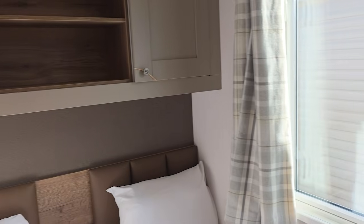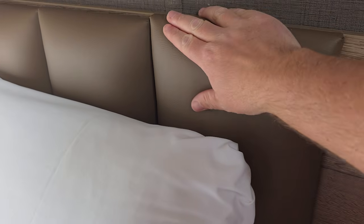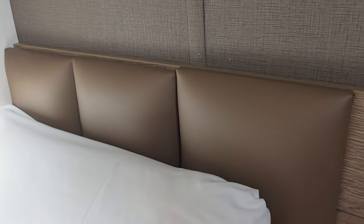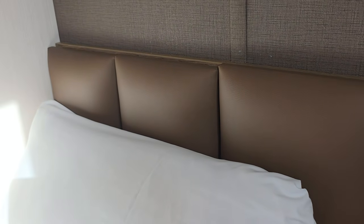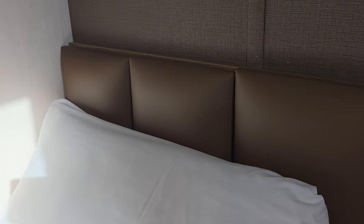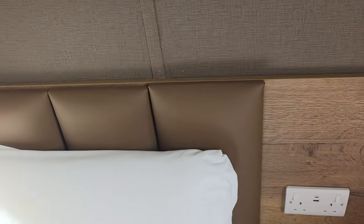Right, let's go into what is the second bedroom, or the children's bedroom. Now, I like the backboard straight away. Look at that. So we've got this nice, oh God, the lighting's terrible. We've got this nice leather look and feel backboard. Right, that's nice and solid. So if you sat here, like, I like to read my phone in the morning. I get up, I like to look at news. Not everyday news, more stuff like space news, or weird news, or scientific news. So to have a coffee in the morning with a decent backboard is a must, whether you're 12 or 82, right?